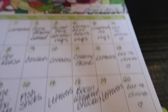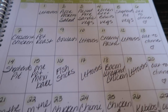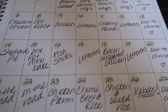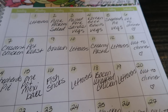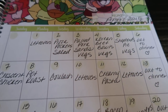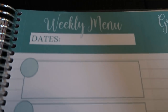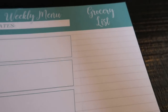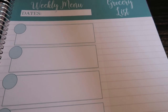What I love about this meal planner is you can plan your meals by the month. I use this as a reference point, so I'll look at what's on my agenda for the next day so that I can pull whatever needed meat or whatever I need out of the freezer, make sure I have all the ingredients. It just makes making sure that you have everything on hand easy by using the monthly planner. And then they have weekly planners as well, where you can plan your entire week's menu by date. And then they have this gorgeous detachable grocery list. I use it every week, and that is where I make note of what groceries I need to pick up. So love this planner so incredibly much.